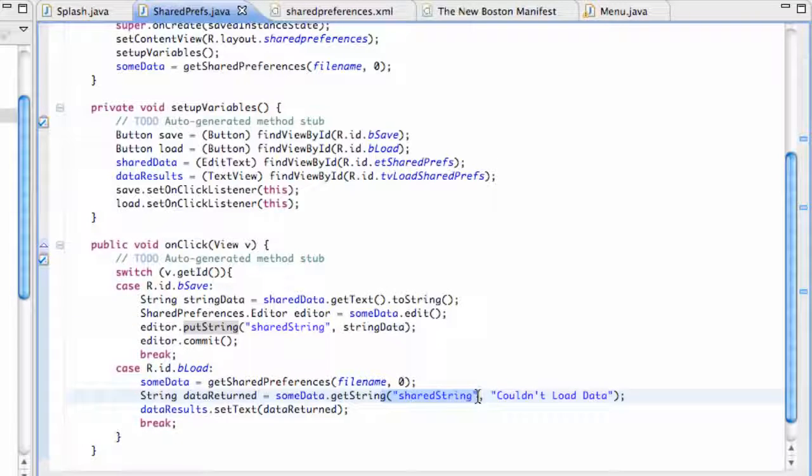So hopefully you understand the shared preferences a little more clearly than previously in the series when we used it for preference activity. Again, the shared preferences is beneficial if you're saving strings, booleans, simple variables, not a whole bunch of data, just preferences, true, false statements, stuff like that.